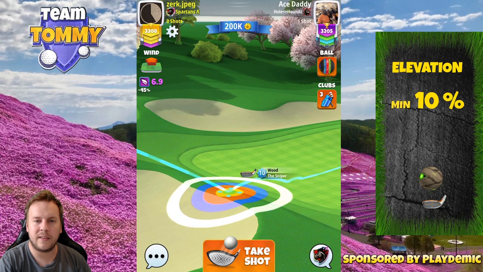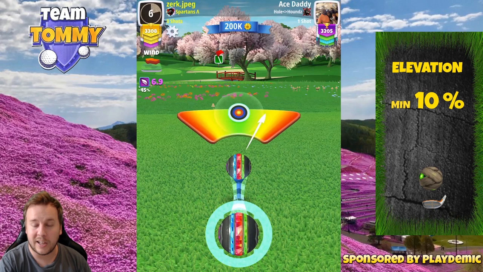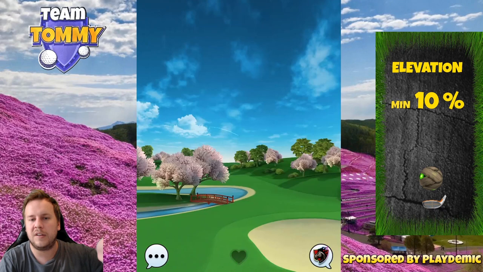Here I'm trying to have a 12-01 pull angle, but I would suggest you try to play with a straight pull angle like a 12, so not trying to favor any side, because it does not give us the same effect with right to left wind as it does with left to right wind.